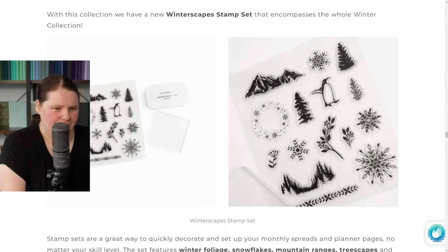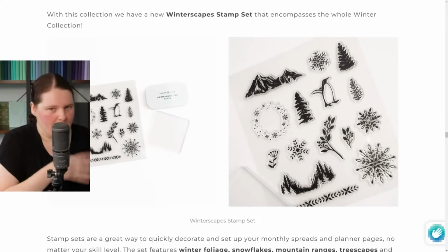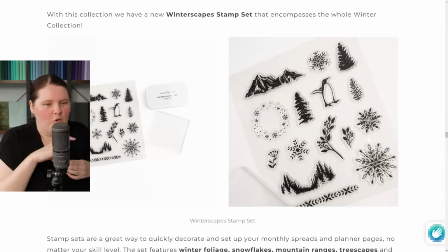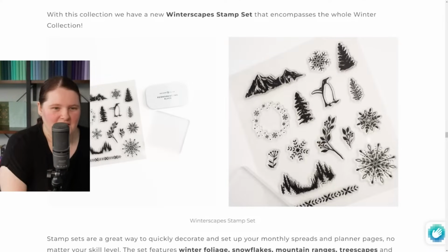Let's see. They're the same price, but the digital never goes on sale. That's an interesting choice. Because obviously, I guess the physical stickers go on sale because they're trying to move stock so that they have more space to bring in other things. But when it's a digital thing, it doesn't really take up space. Like, it obviously takes up some space, but it's kind of like one file sent to multiple people. So interesting.